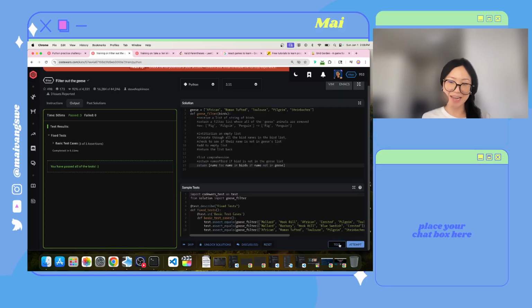I know that list comprehensions are a new concept. They were a new concept for me because, learning JavaScript, list comprehension isn't a thing in JavaScript, so it took me a while to get used to it.